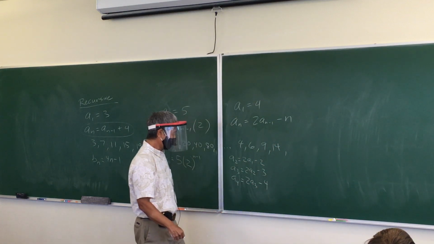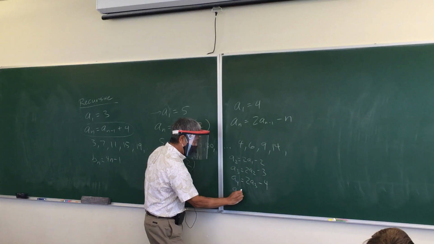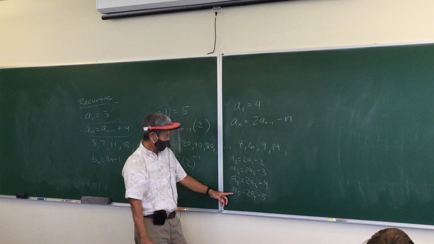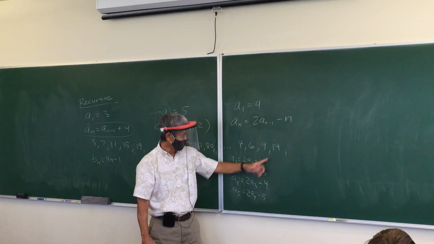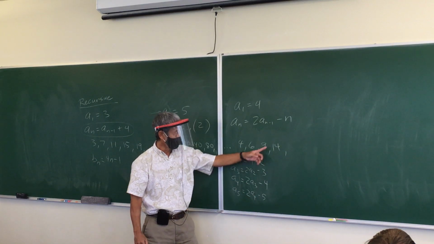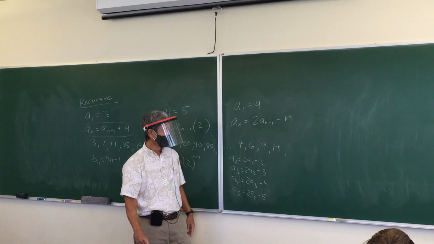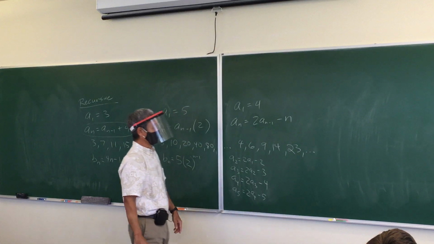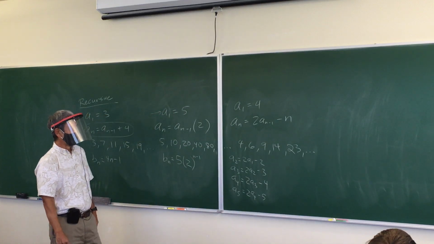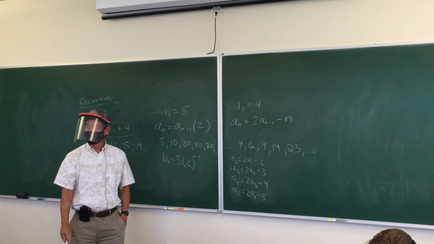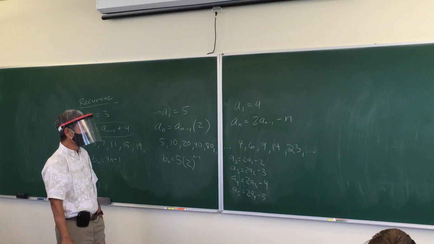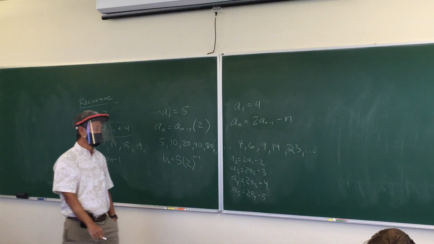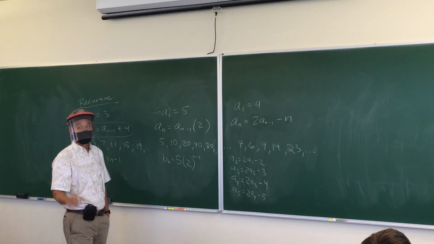And we just need one more. So plug in 5 for n. So 2 times a sub 4 minus 5. So to get the fifth term, you look at the fourth term, multiply by 2, which is 28, and then subtract 5. 23. And there you go. Now this one, I don't think I would ask you what is the 100th term because that's going to be too difficult. Let me see if you could even, yeah, you wouldn't be able to do it. This is too tough for you guys right now.